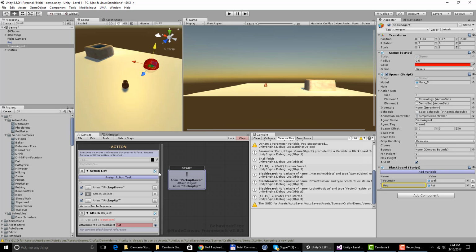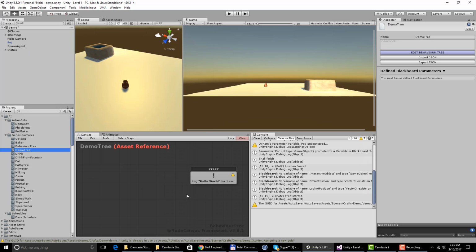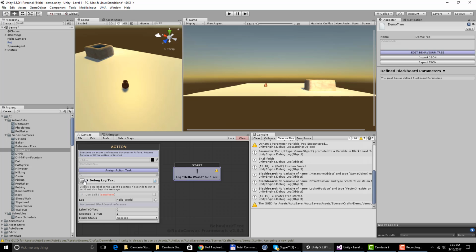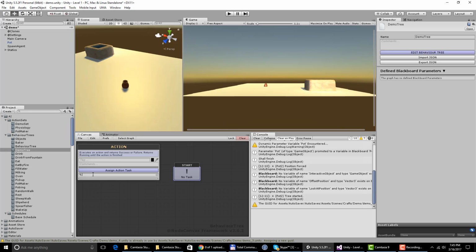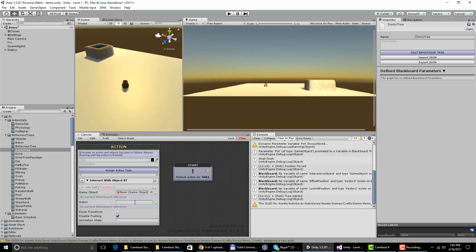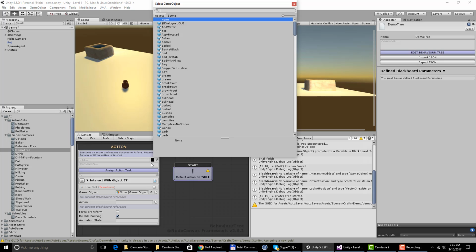So the idea now is that we will change the work protocol of the agent. We will go to our demo tree and get rid of this debug log text. We add a new action, and we can actually go from here, called interact with object with behavior tree. Which object is it? We want to interact with the scene object called pot.